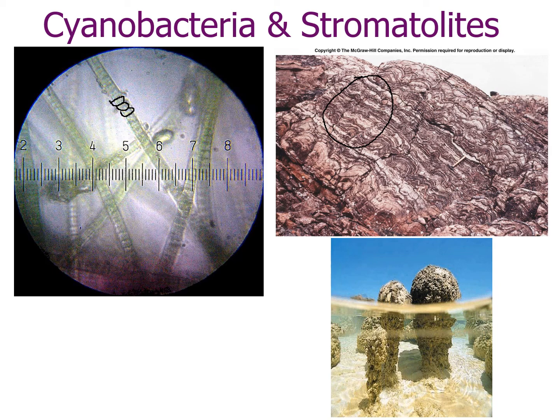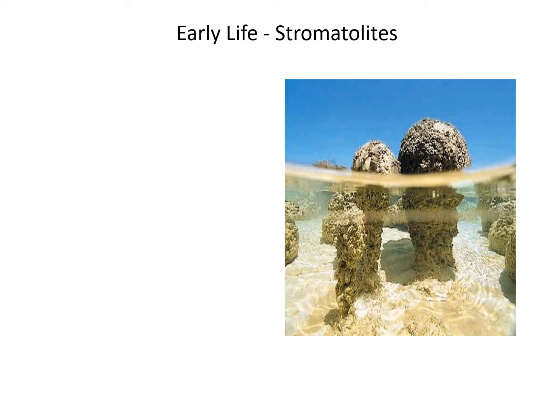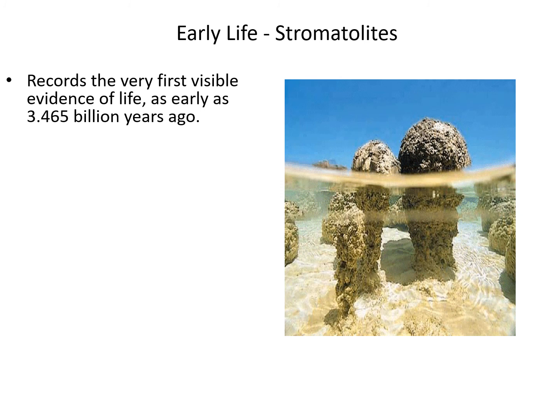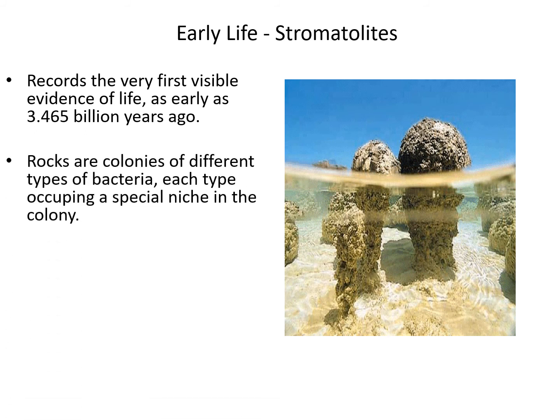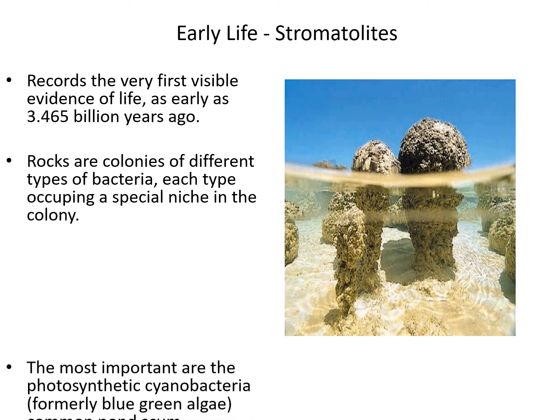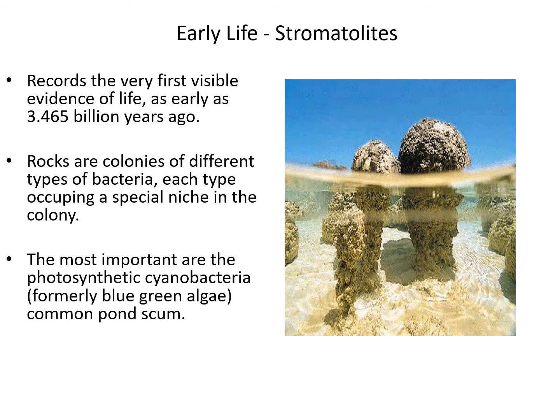So they're little colonies. The stromatolites are essentially where the cyanobacteria were living. And there were more than just cyanobacteria living in them, but those are among some of the most abundant and most important ones. So stromatolites record that very first visible evidence of life, and they go back about 3.5 billion years ago, roughly. Now, the image you're looking at is a stromatolite reef from Shark Bay, Australia. Whether we're looking at the old ones or the new ones, they're just rocks, but they're produced accidentally from the colonies of these different kinds of bacteria. And notice again, the ones we have today live in shallow water, because cyanobacteria or blue-green algae is a very abundant form in those.